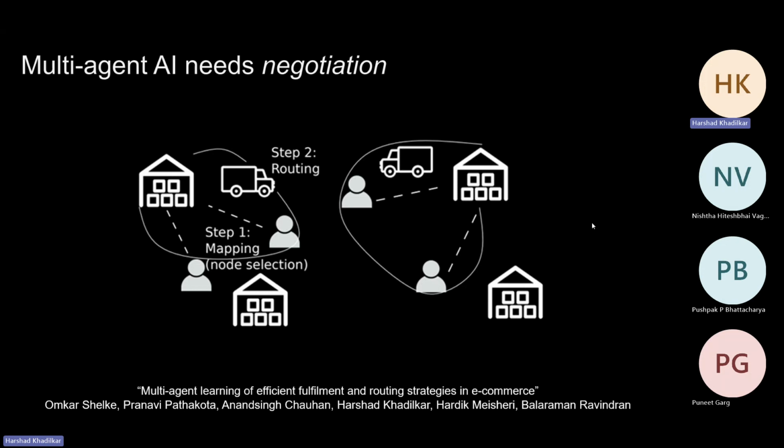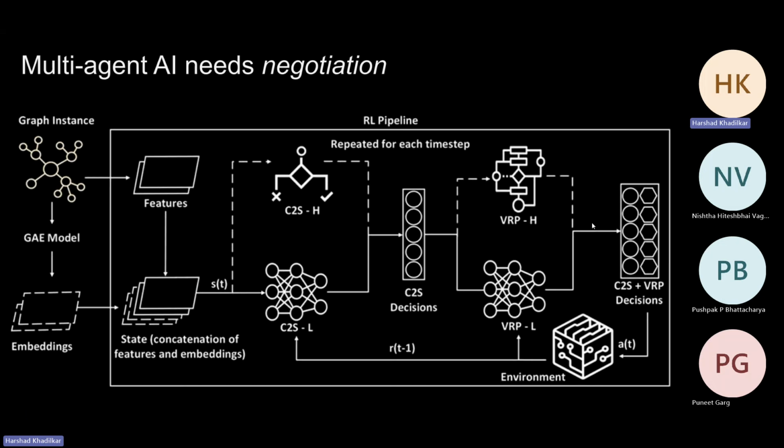Okay. So in this case, your step one is to decide which locations are served by which warehouse. Is it served by the Mumbai warehouse or served by the Nashik warehouse? In the second step, you have to decide how to do the routing because even from one warehouse, there will be multiple trucks that are traveling. And so you need a multi-step AI. And this figure is intended to be intentionally intimidating. Okay.